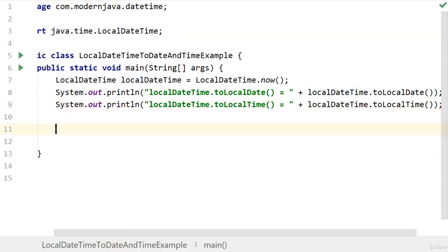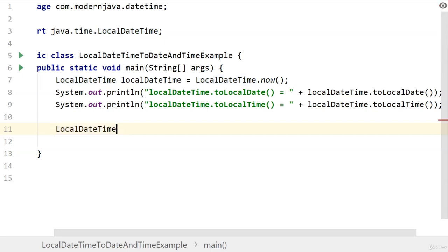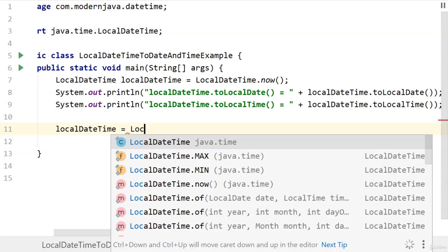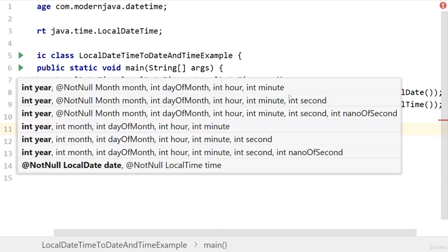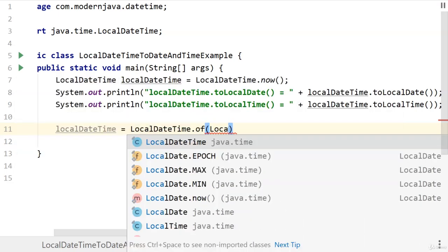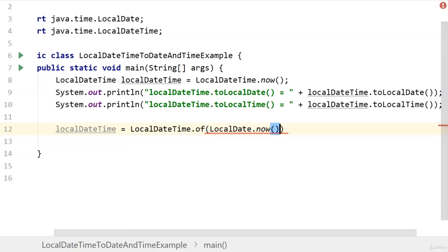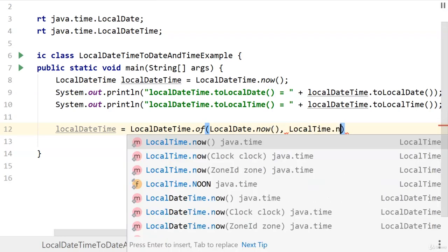And we already have seen the example of converting from local date and local time to LocalDateTime. LocalDateTime is equal to LocalDateTime dot of, and provide the local date and time: LocalDate dot now and LocalTime dot now.